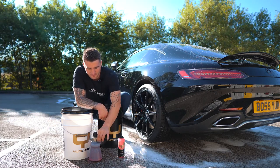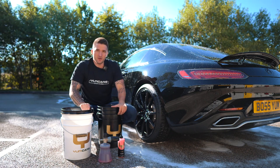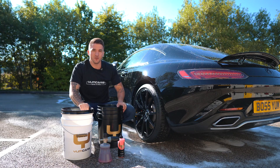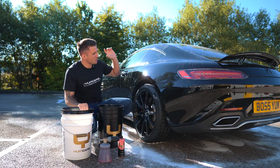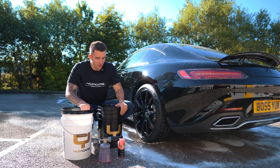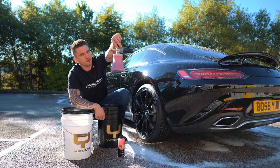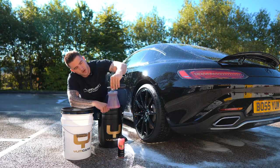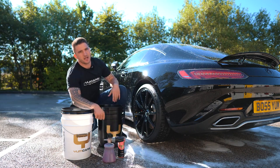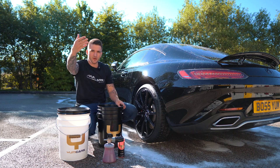Now you may be wondering why there's a PF22 during the wash stage. About five years ago I found a certain method, trialed it a couple of times, nailed the process, and thought 'wow, where has this been all my life?' So what happens is: I've already cleaned the wheels, done a Yume citrus and a Yume foam treatment — as you can see there's foam all over the floor so it's been rinsed. The car is now sitting wet, ready for the contact stage. Rather than putting the desired amount of shampoo into your wash bucket, I've put 150ml of Yume Wash into the foam cannon, filled it right to the top with water as always, given it a good shake. Now I'm going to snow foam the car again but with the Yume Wash in there.